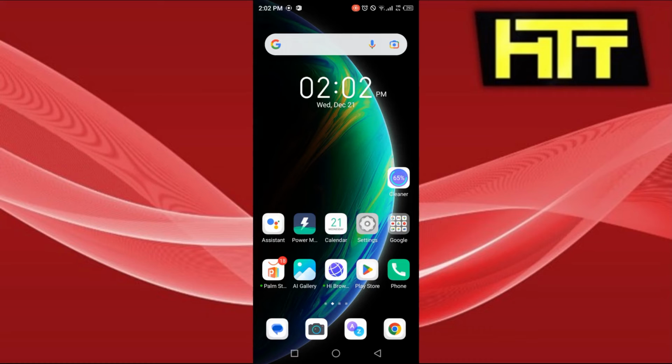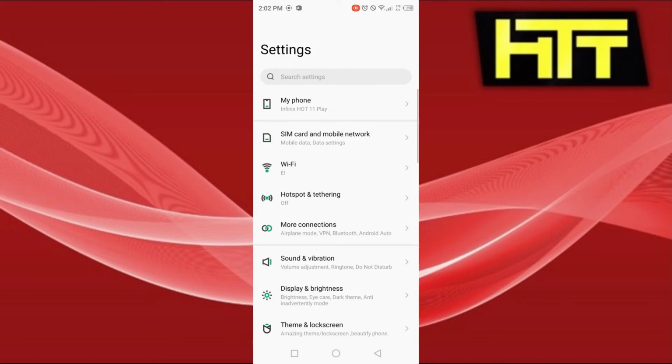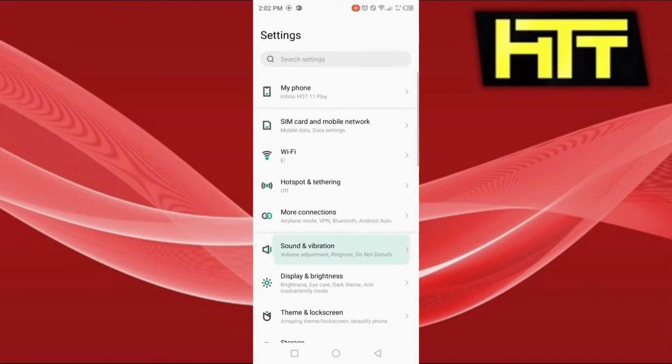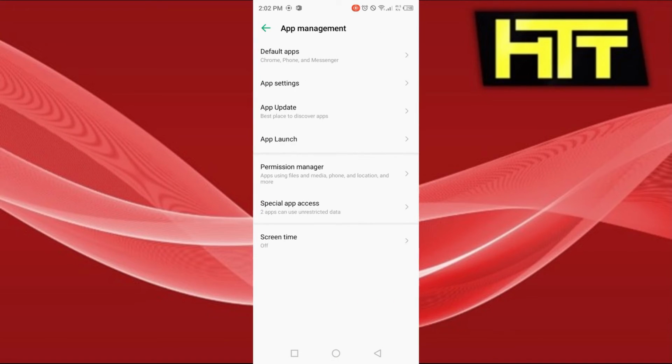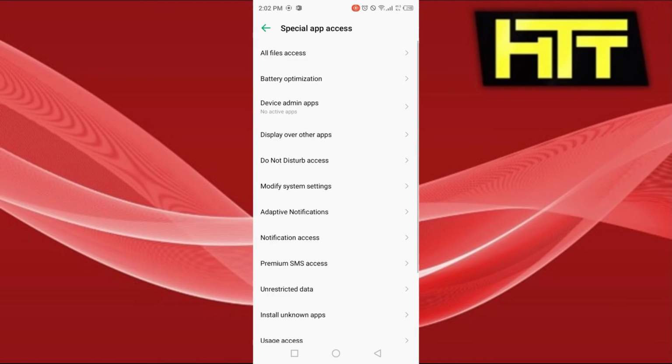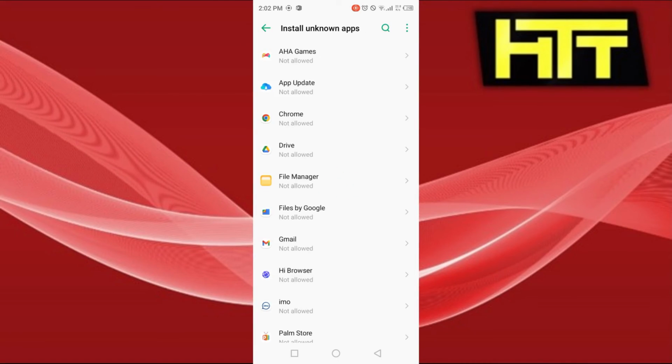But that's not the only thing that you want to do. You also want to give the phone permission to allow app installation from apps other than Google Play Store. So I'm going to go to my settings, and go to app management. I'm going to go to special app access, and here I find install unknown apps.